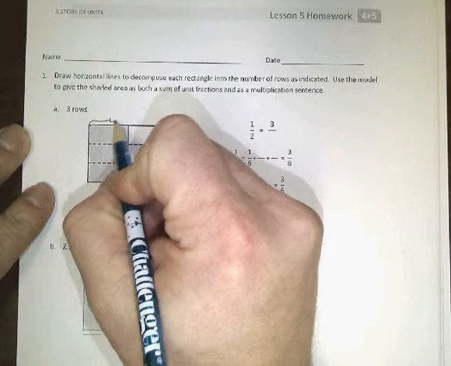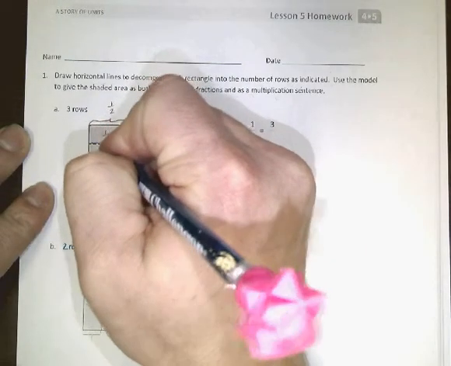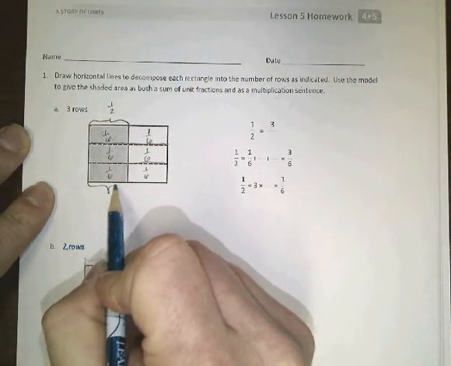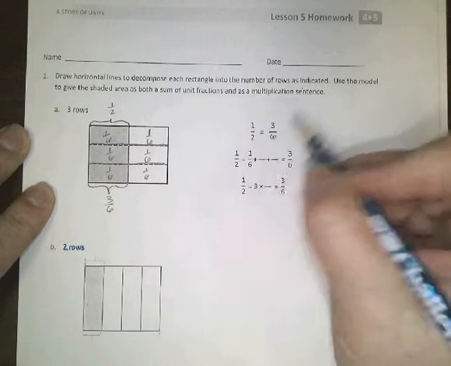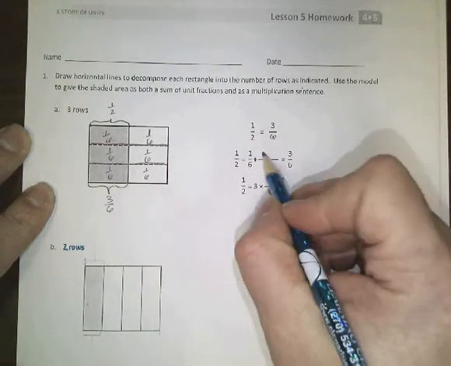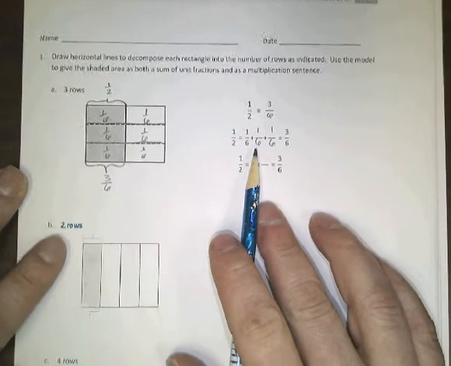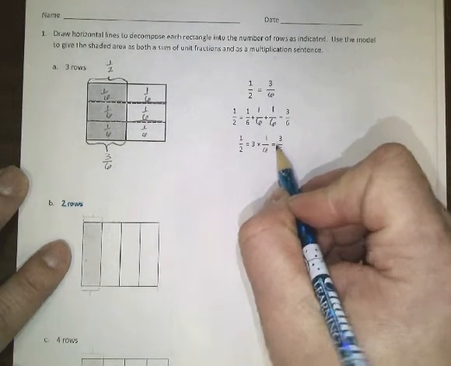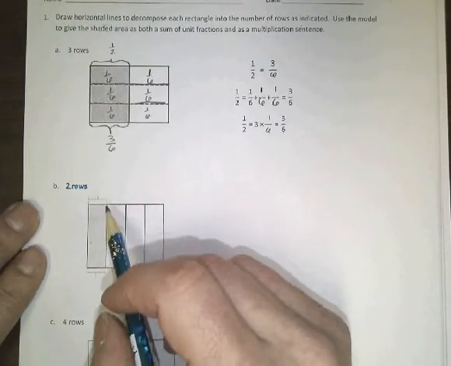The original one, without being divided up first, was a half. When they added in the dashed lines here, that gave us 6 equal groups. That's 1/6, 1/6, 1/6. So if we look at the shaded area of our new area model, we have 3/6 that are shaded. We know that 1/2 equals 3/6. 1/2 equals 1/6 plus 1/6 plus 1/6. You can also say, because we repeated the addition of 1/6 3 times, that 1/2 equals 3 times 1/6, and that equals 3/6.